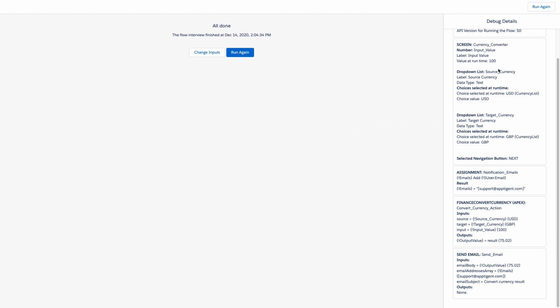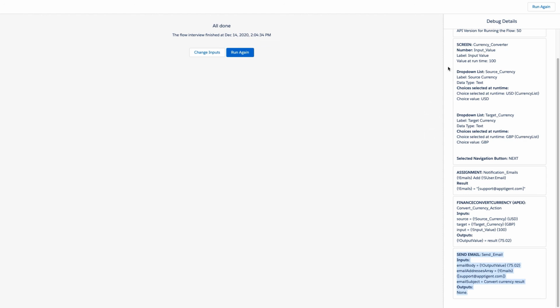If we look in the debug details, we can see each of our inputs, the assignments that they made, and here in this section we can see the result of our Apex code running with our inputs and our output, which is a result of 75.02 British pounds to 100 US dollars. The recipient then receives the email and our flow is complete.